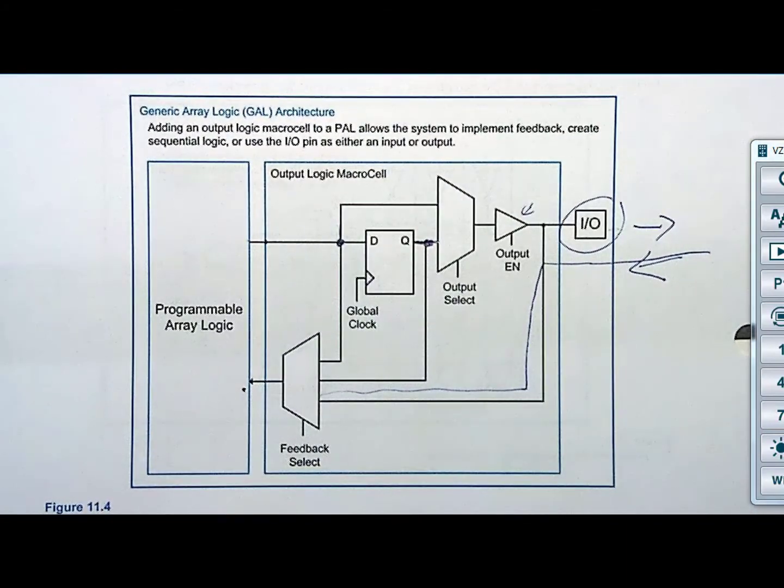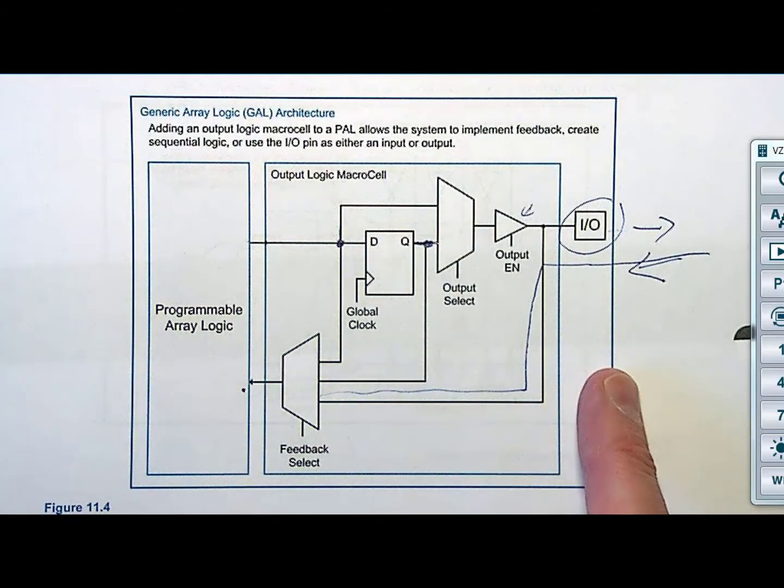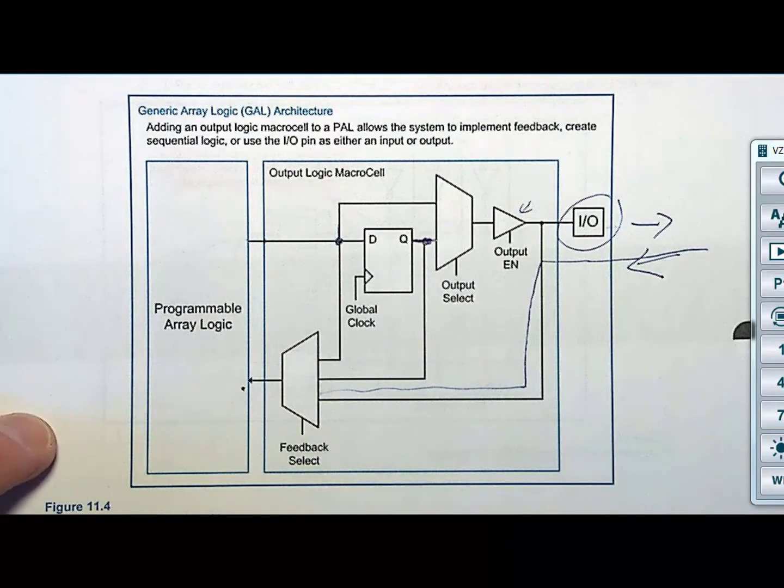So I come along and I look at this and you go, you've got to have a name for this thing. And so they called it the generic array logic, or the GAL. Okay, so here comes the GAL. This was a pretty big contribution because it provided almost everything you needed in order to implement some serious digital systems. And that was the GAL. All right, life is good.